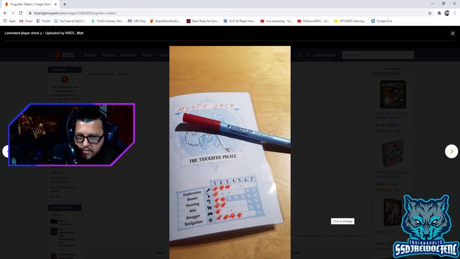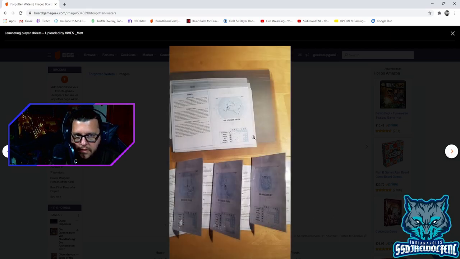Super simple. Easy. Let's keep scrolling through here. You'll see everybody has a different character sheet.